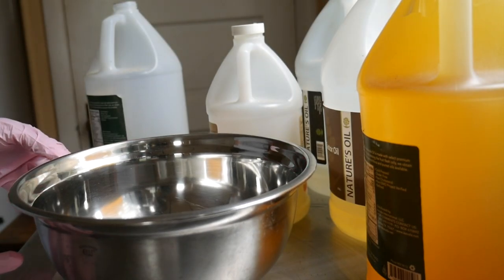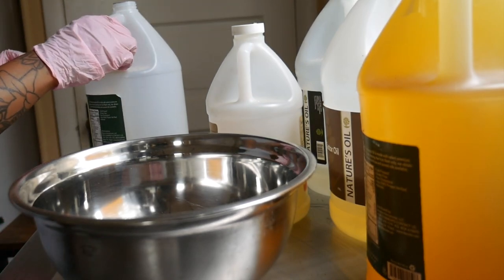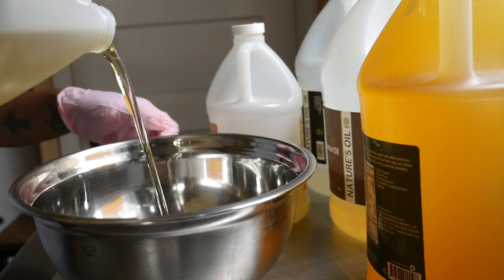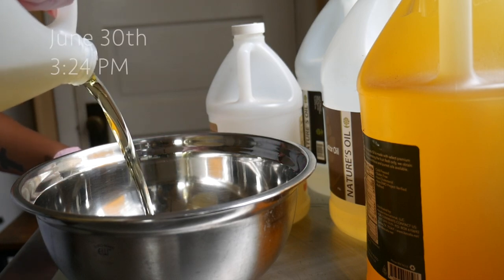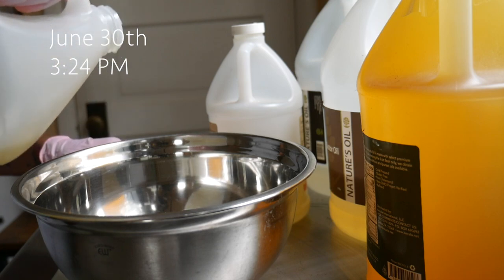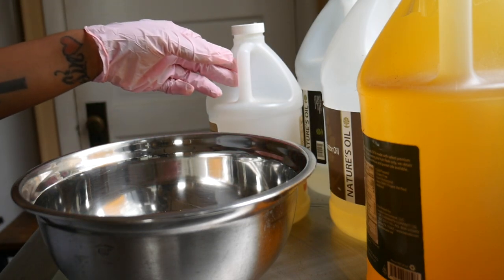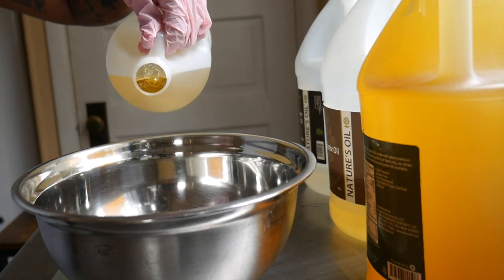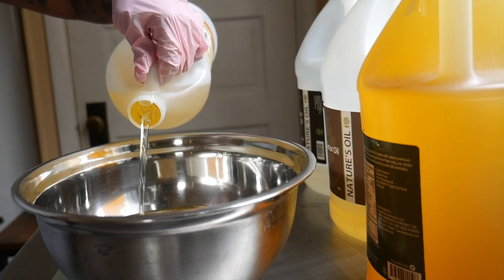Starting off, I'm going to be making my hair growth shea butter oil. This is one of my first hair growth products that I ever made for my small business, Rose Butte Cosmetics. If you guys aren't familiar with my business, I have been closed for some time and I'm planning to reopen my store, and I wanted to start with my hair growth products because it's summertime and I know a lot of the girls are planning on doing protective styling, length retention, so that when wintertime comes around, our hair is flowing and shiny, silky, and healthy.